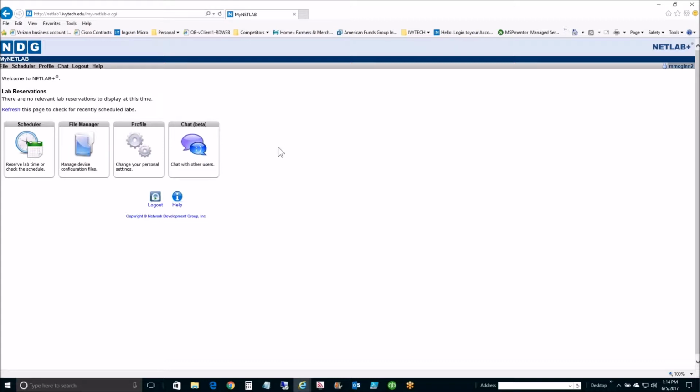In my case, it's mcginn2 at ivytech.edu is my email address, so my user ID for this platform is mcginn2. And then the temporary password for everyone is NETI105. NETI is all caps, 105.